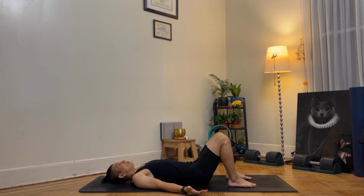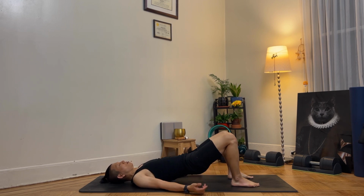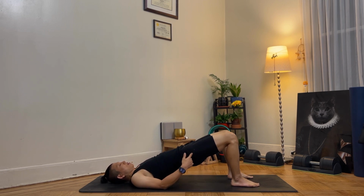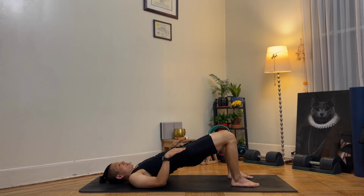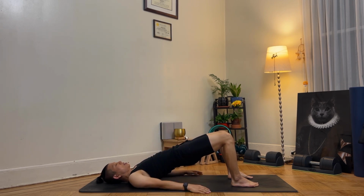Hands face, palms facing upwards. Feet, hips width apart. We're going to do bridge number one. Push hips, lift your hips up. Engage your glutes. Feet down and forward. Big toes inward, heels outwards, knee. Keep the same distance all the time. Five, four, three, two, one.